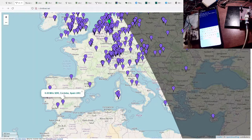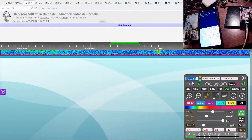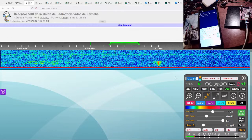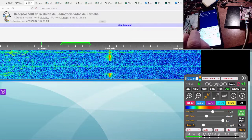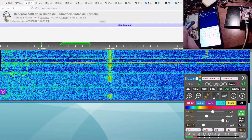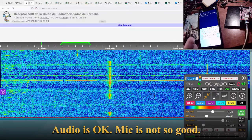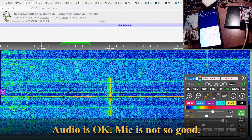Open it in a new tab. Yes, this is perfect. I will switch to transmission. Narrow band reception is better. Anyway, I will just press it. This is my signal here.